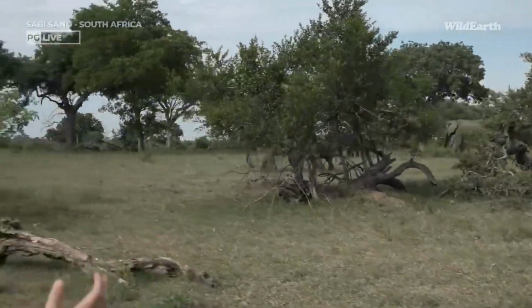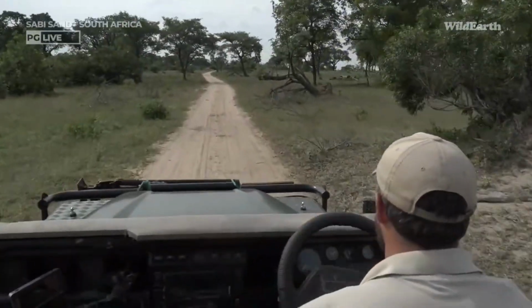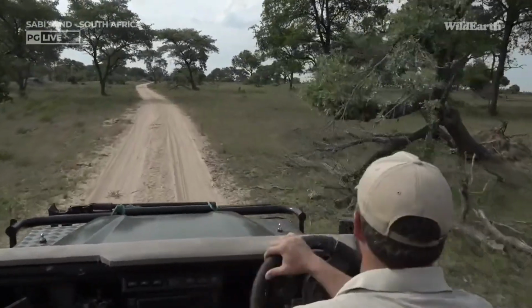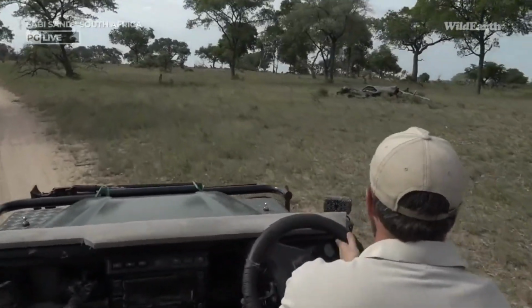They were in the block from where these ones have come, or they've already gone down towards Gari Dam or Gallagher Pan. And these ones are now catching up. But I'm just going to get round, like I say, give a bit of distance, and then we'll just let them walk towards us. It's one of my favorite things with this herd that you can just sit on quarantine with them, and they're always so chilled.